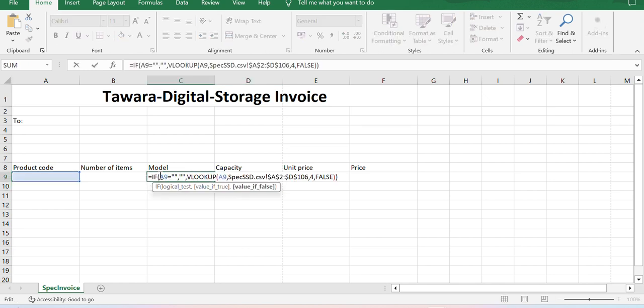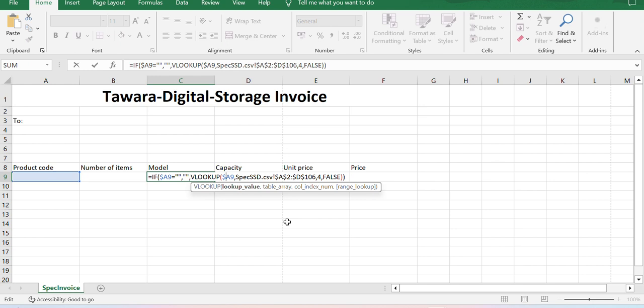I will lock the A. So when I copy it to the next column, the A will stay A, because I just lock it.